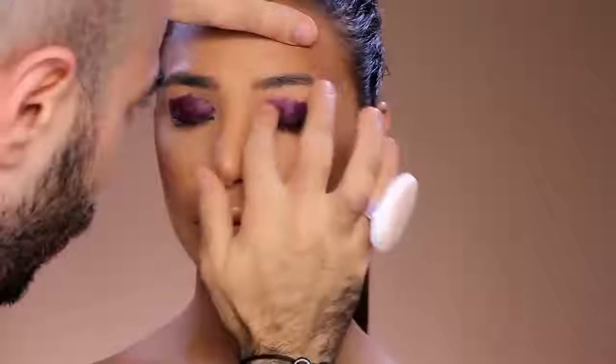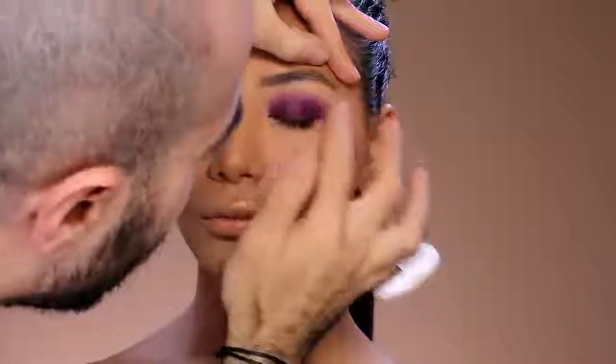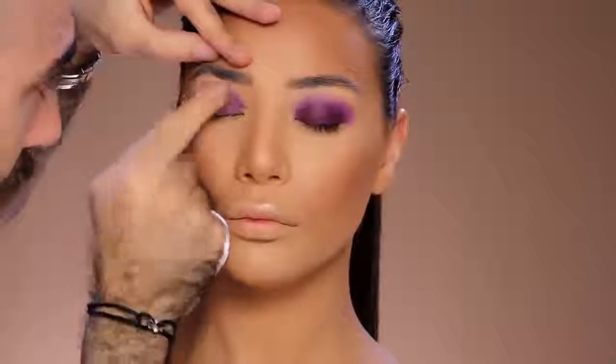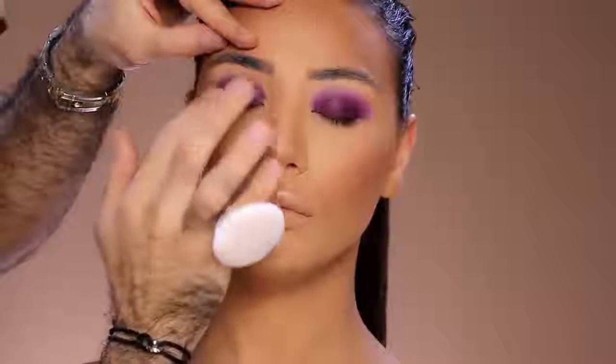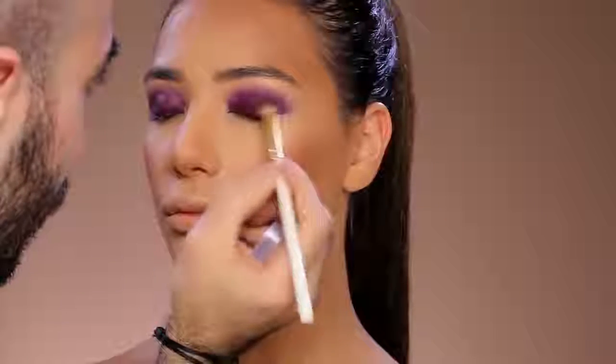With my fingertip, I'm going to blend or puff out the edges of this color. You can use a brush, but I usually prefer to use my fingertip. I feel that it usually gives me a smoother finish for the product. And then I'm gonna start setting her eyeshadow.